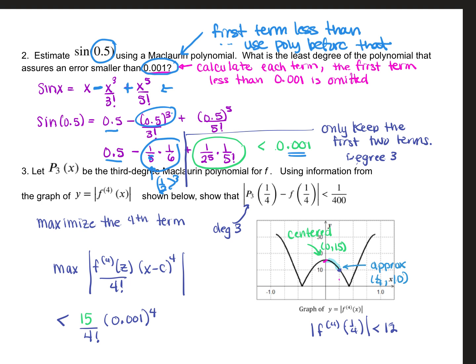So we go to the next one. And here, again, this would be 1/2 to the 5th over 5 factorial. So we're left with this. 2 to the 5th is 32, times 5 factorial, which is 120. This is definitely going to be less than that. So we only keep these terms, and the error would be this. And the error is less than the value we wanted.